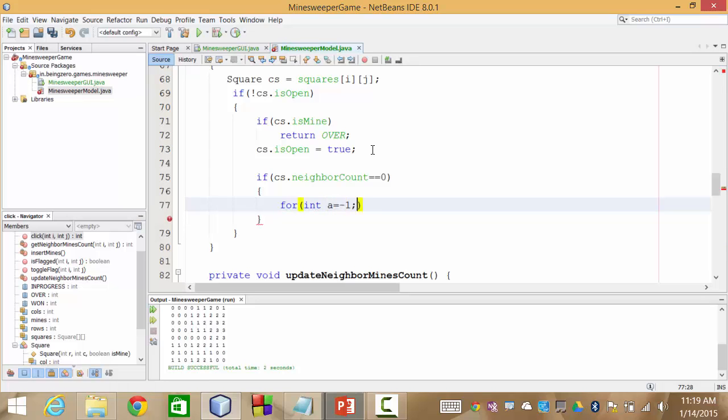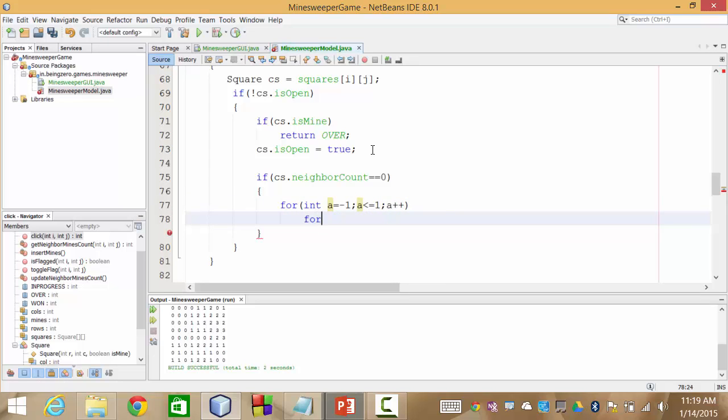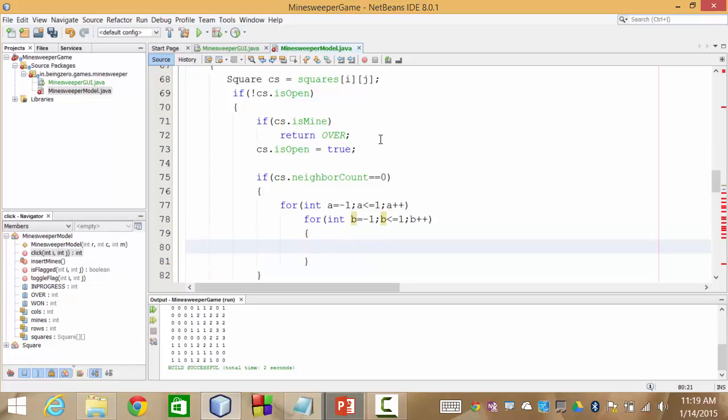A is equal to -1, A less than or equal to 1, A plus plus. For B equal to -1, B less than or equal to 1, B plus plus. I think this also we should have done in our exercises. Then what do we do? Call the recursive. And we'll call only for valid neighbors.